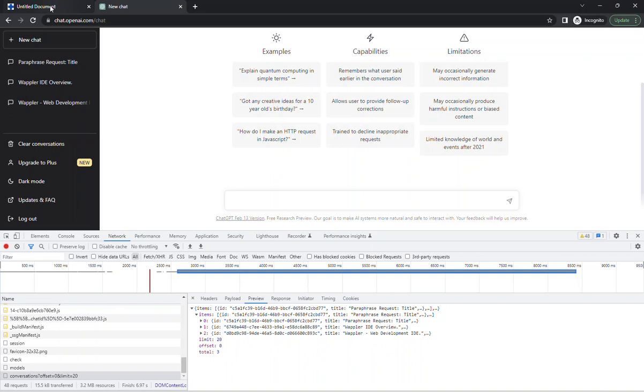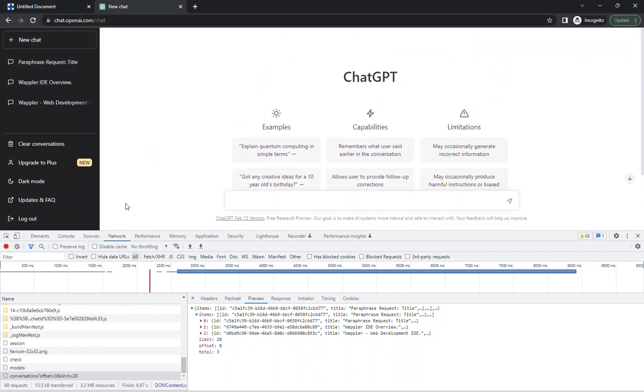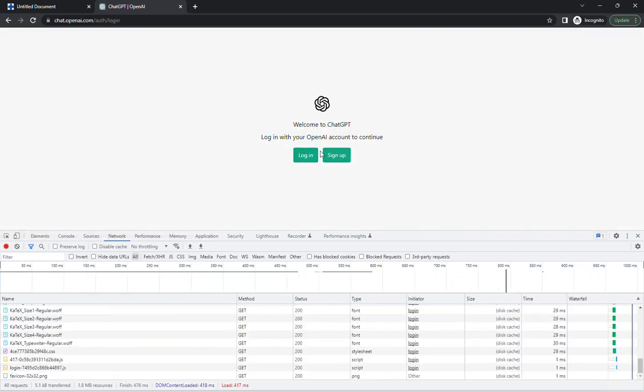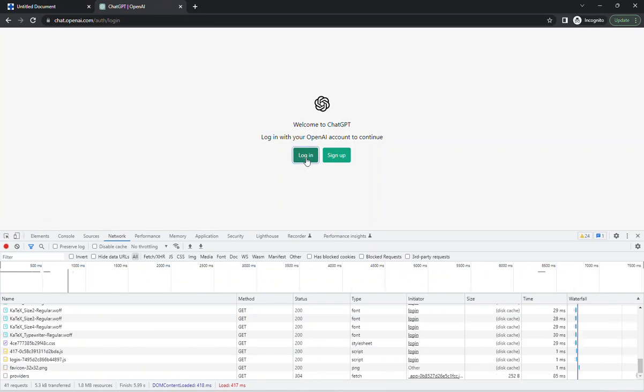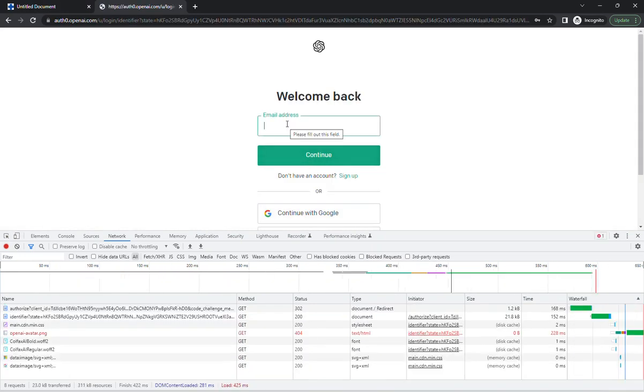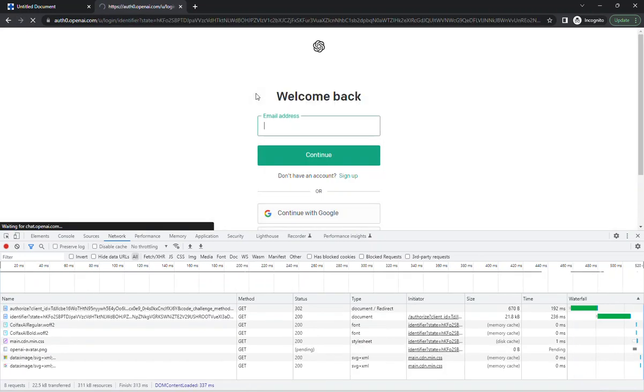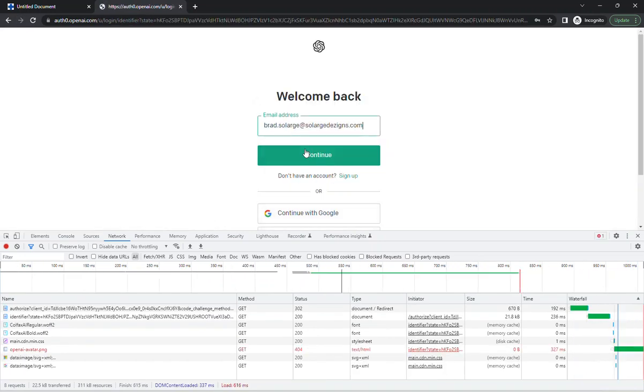So clearly, let's jump into how I have mine set up similar to ChatGPT, right? But first, let's log out. And when you log out, it takes you back to the sign in page. And log in again. I gotta do all that. And if I go back, log in, I'm just gonna demonstrate some here one more time.